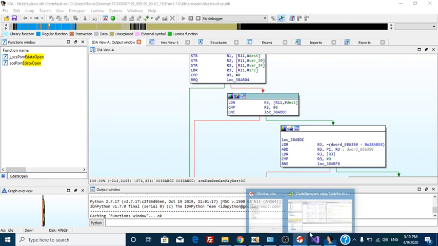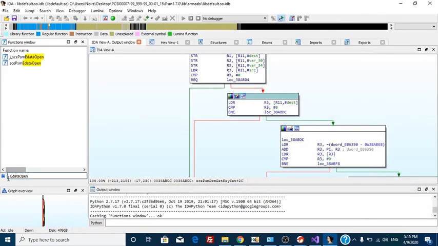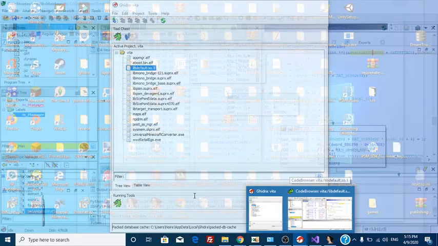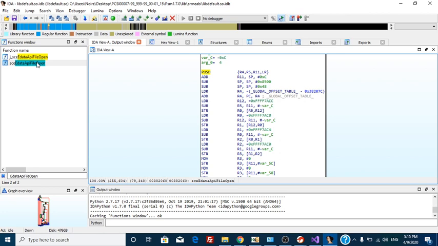SCE PSM eData open. That is the function, right? SCE eData API file open. There we go. That's the function.